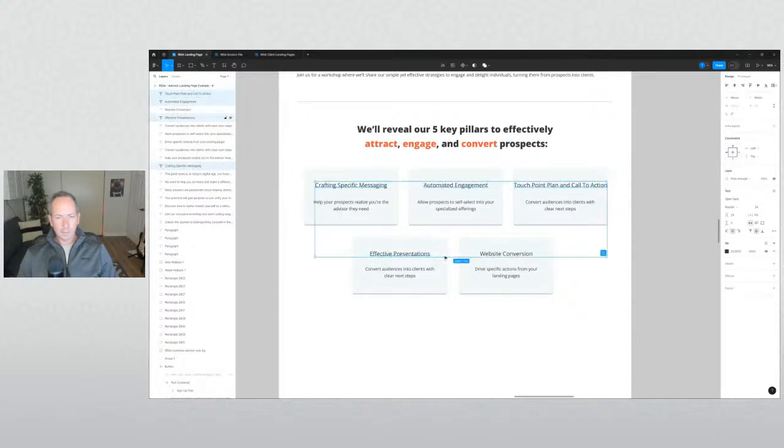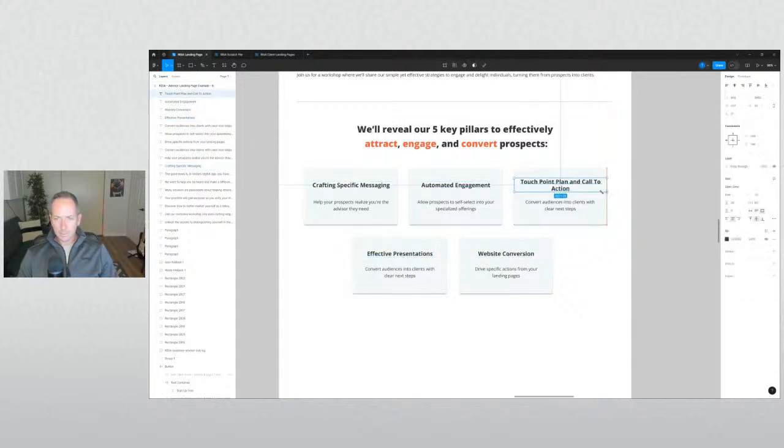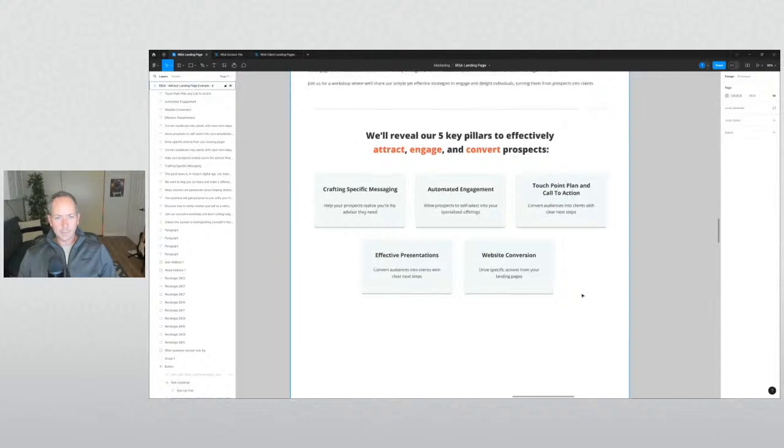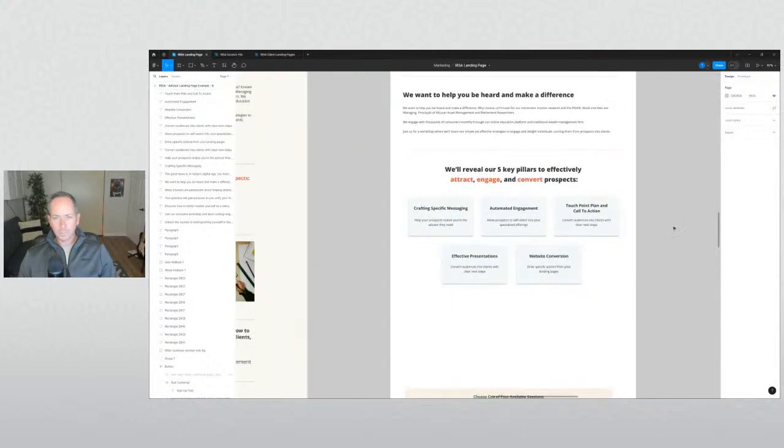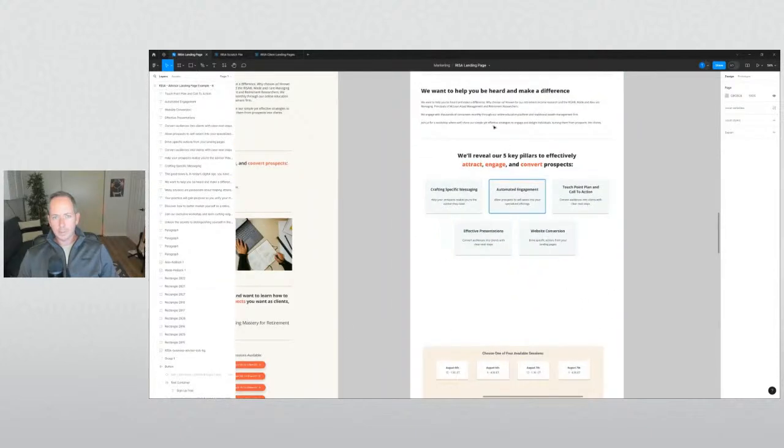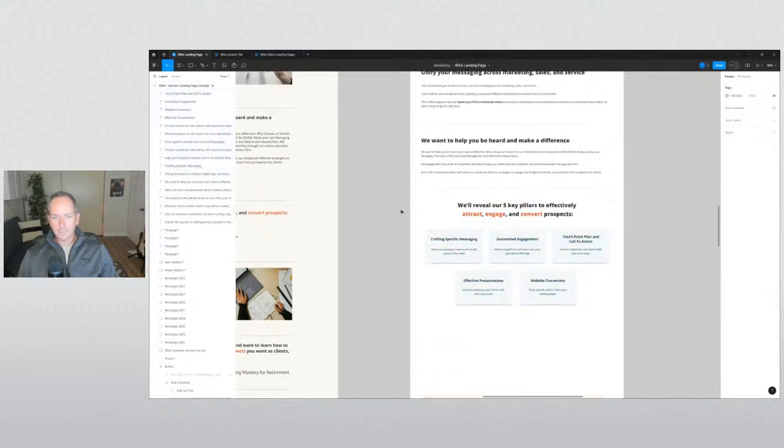What would be nice is to have icons for each of these. I'm not particularly convinced I'd be able to get strong enough icons in a short enough time, because the webinar is fast approaching and another email for this is going out soon. So I do need to get this done. There we go. Isn't that kind of like a slightly better way to present that information? Because otherwise, you're just looking at this text and then 5 bullets, and this is something a bit more interesting.